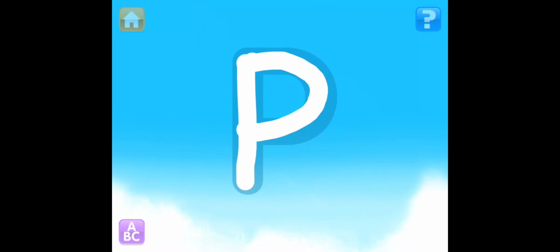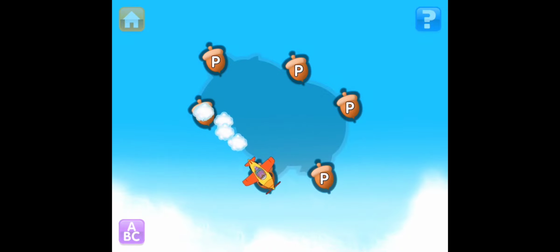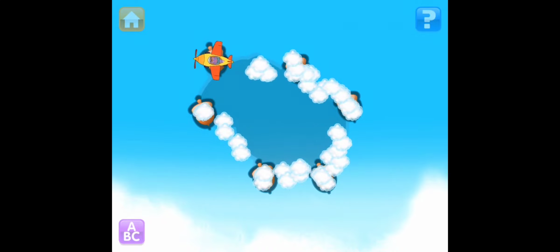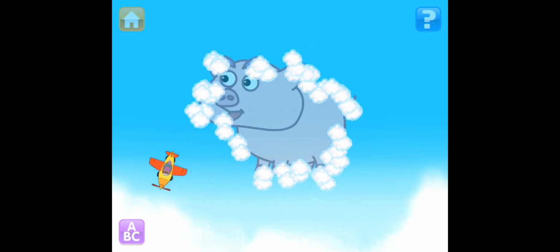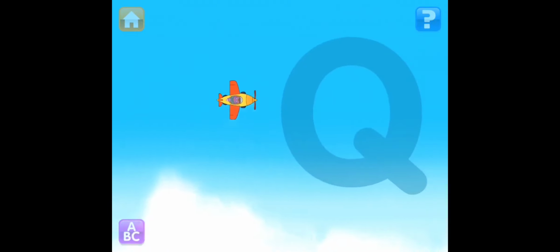P makes the P sound. Look at Tico go! Here's another one. Fantastico! Perfecto! Look at Tico powering up his nutty plane! I wonder what this picture will be. P. Pig. Fantastico!